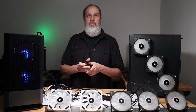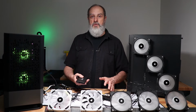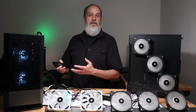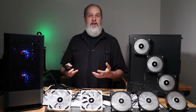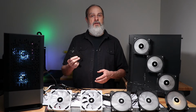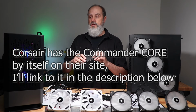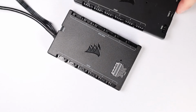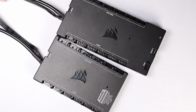So let's talk about what I think for a lot of people is going to be the best method for getting more than 6 Corsair fans attached to this. Now this is going to be a great solution if you're just in the beginning stages of putting a PC together, or if you could stand an upgrade, and that's going to be to use the Commander Core. Now specifically, this comes with the Capellix AIOs. So if you're going to do water cooling and you're looking to upgrade, or you're just buying new components, give this a consideration. So the Commander Core is very, very similar in functionality to the Commander Core XT.